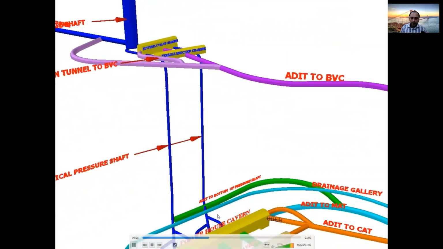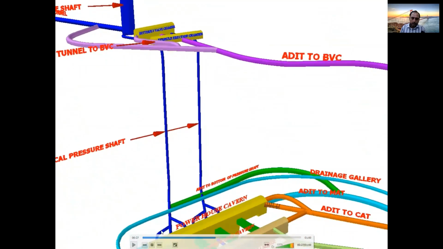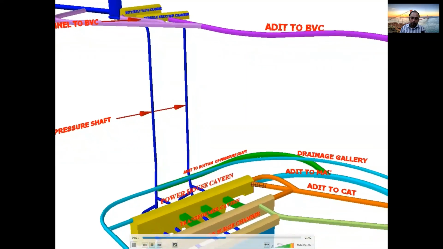And then there is a pressure shaft manifold, and these two pipes are then bifurcated two times to create six pipes, six tunnels, six pressure shafts, which go and meet the machines. Before going to the machine, there is again a valve, a butterfly valve, that is called the main inlet valve, MIV. And then it meets the powerhouse cavern.